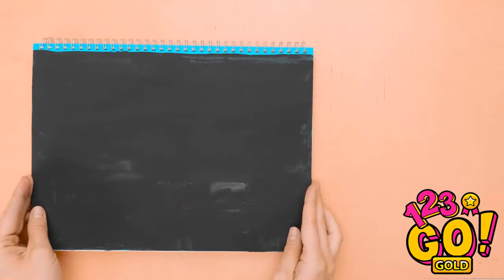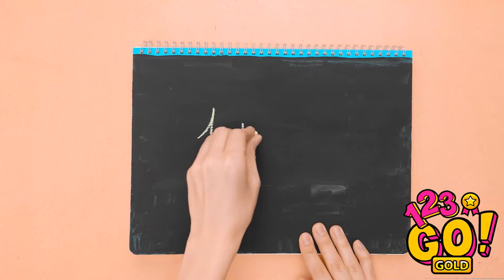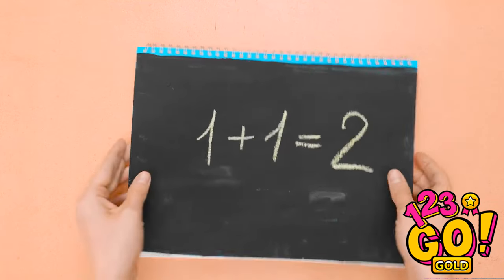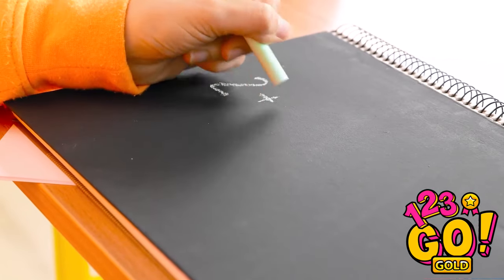It shouldn't take long. Now I'll take a piece of chalk. I can write the answer onto the paint. Just like this. And then I can wipe it off. It's perfect. Time to help Sunny. She's gonna be amazed. And I get to do even more math. Everybody wins.